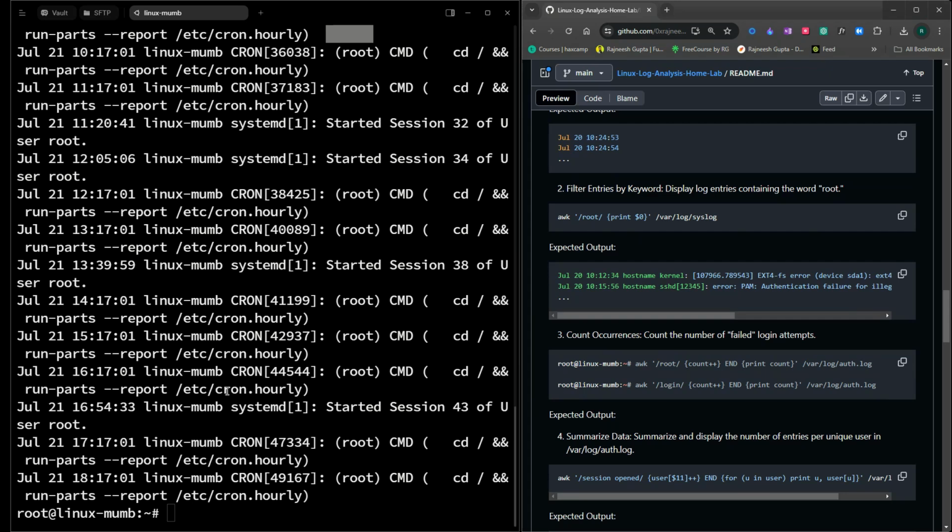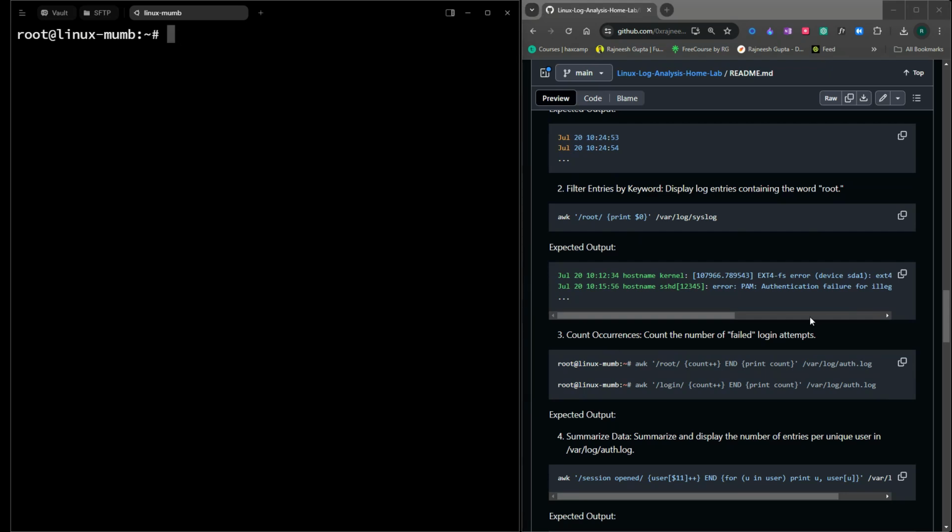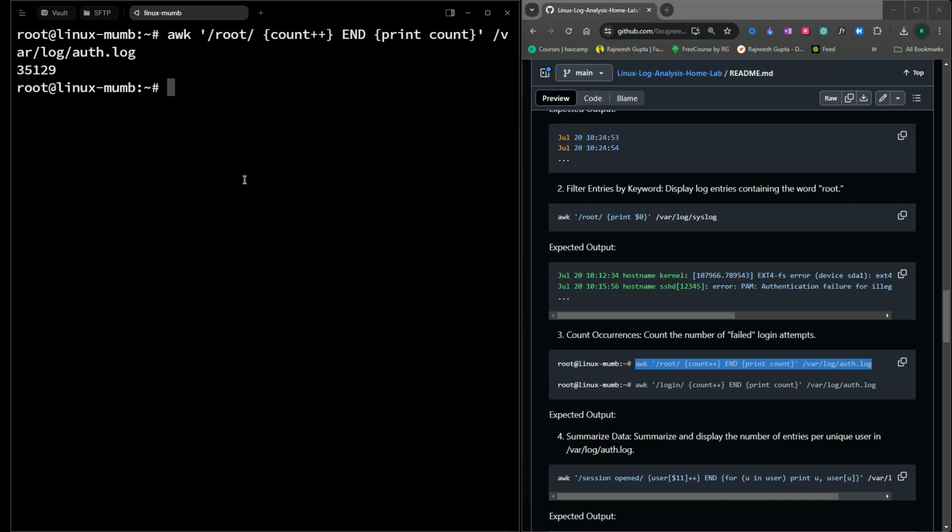Perfect. Now let's go to the next task under this exercise, which is to find out the occurrence of specific keywords. For example, count the number of failed login attempts. There's a small correction in this. I've been tracking down the occurrence for root and login, but in the description I have mentioned failed. So you can also test for failed. It's just that you have to replace root with failed. So let me copy this specific command, and then you can see the occurrence is 35,129.